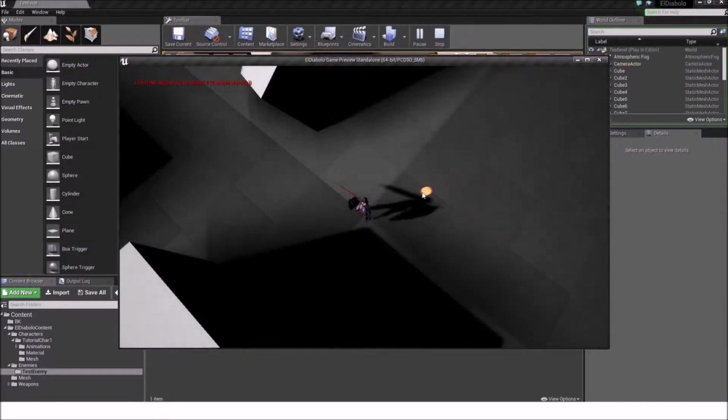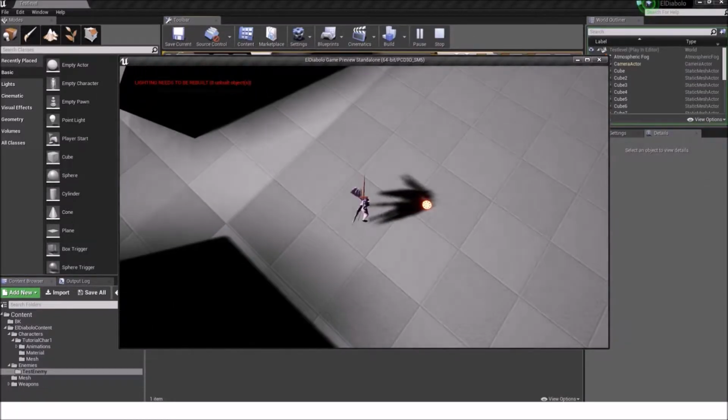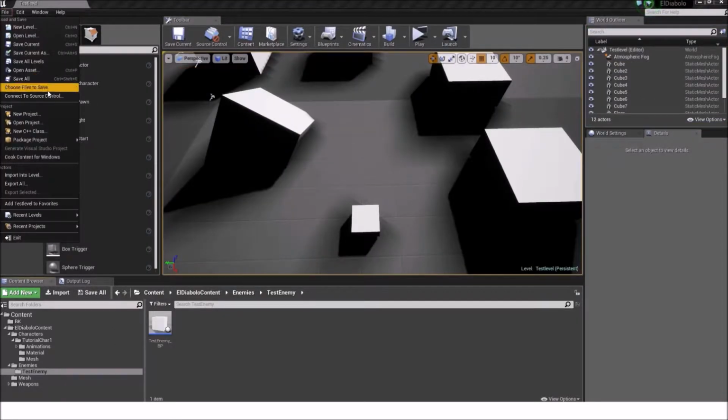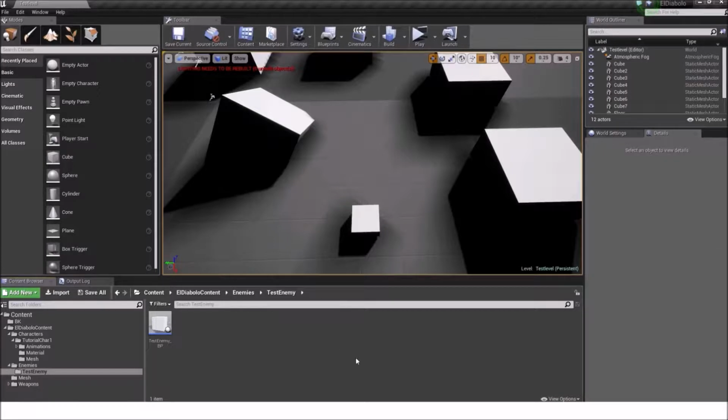So the problem would be if we actually click on an enemy, it would not register it as an enemy, because our current left mouse button hit result on a channel will just give us actually every object. It doesn't distinguish if it is an enemy or just a different object. So we need to create a collision channel of some sorts for our enemies, so we can trigger different behaviors.